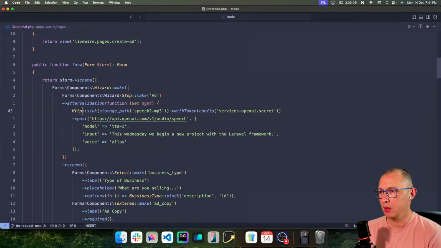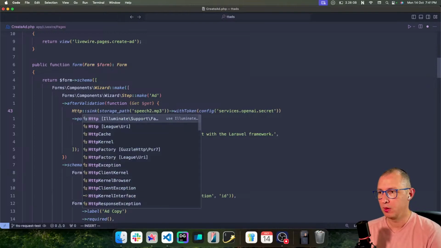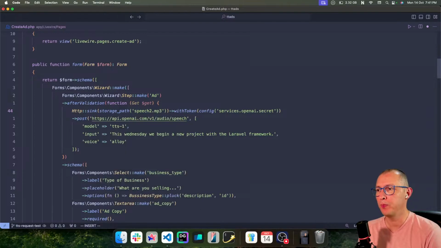Things that I'm going to need is HTTP, Illuminate Support Facades HTTP. This file name. Let's see what we can do with that.